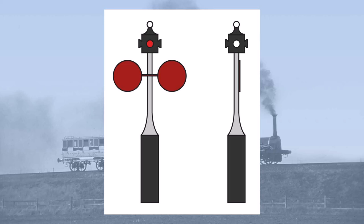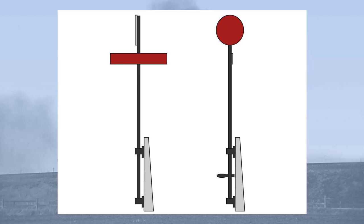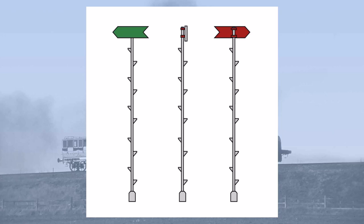So other engineers put on their thinking caps. In 1841, Isambard Kingdom Brunel adopted a form of fixed signal using a disc and crossbar for use on his Great Western Railway. All clear was signalled by the disc being visible; danger was indicated when the crossbar was visible. At junctions, level crossings and stations, arrow-shaped fantail signals were used — one side painted red and the other green. When the red side was visible with the arrow pointing to the right, it meant stop. When the green side with the arrow pointing to the left, it meant caution. If it couldn't be seen at all, it meant all clear. At night, coloured lamps were used: red, green and white.